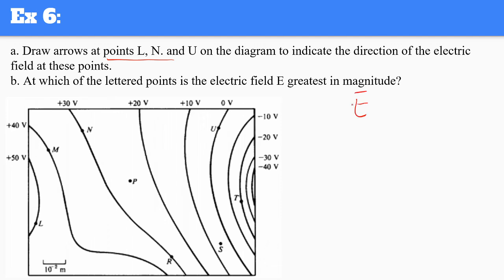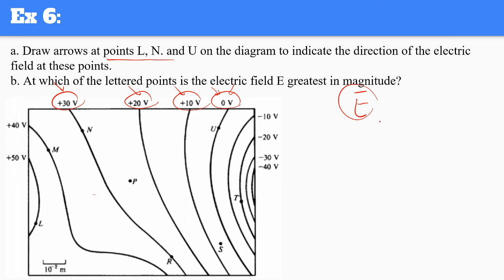So what did they give us? You see these are the potential lines. These are equal potential lines. As you see, this is changing by 10 as well. But the shape is different because you probably have random charges put on the field, so you don't really have a uniform potential. So potential lines are given, and we are trying to figure out the electric field.